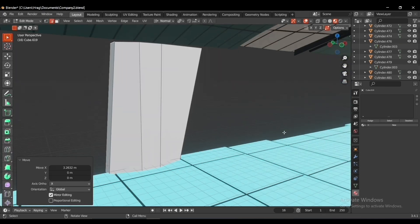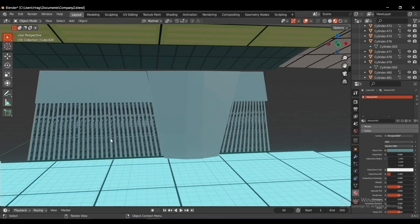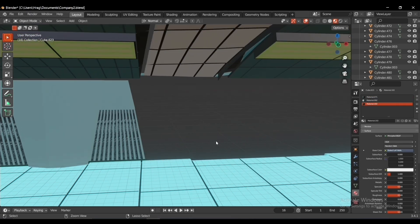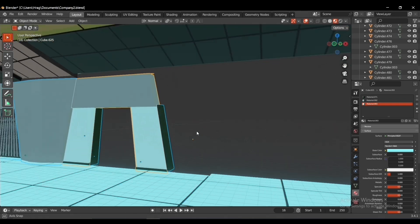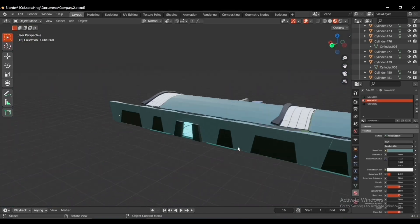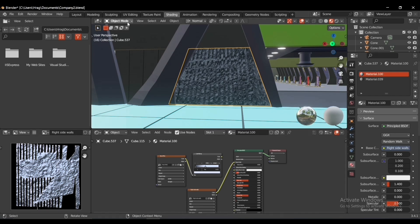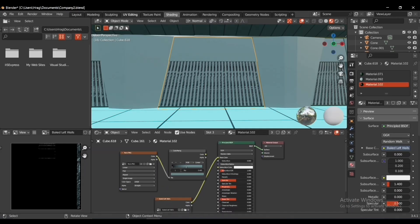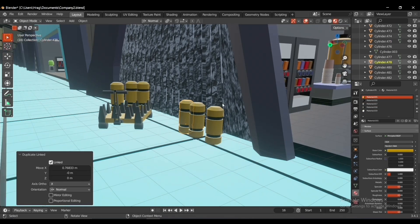For the left side walls I added a cube to make the column, added the appropriate material to it, and continued building the whole set. I selected the objects we made and link-duplicated them to fill out the rest of the company. For the left and right side walls I used a rock texture, did some adjustments, and baked it so the engine I'm using could understand what I did in Blender. I also modified and baked the left side wall texture with some decorations like trash cans and scream canisters.